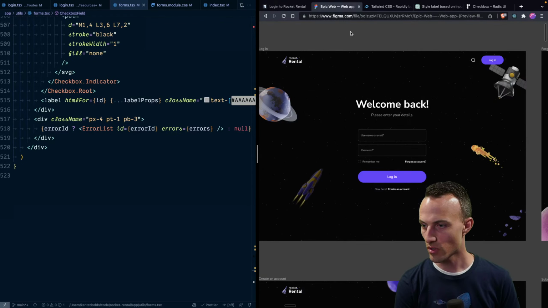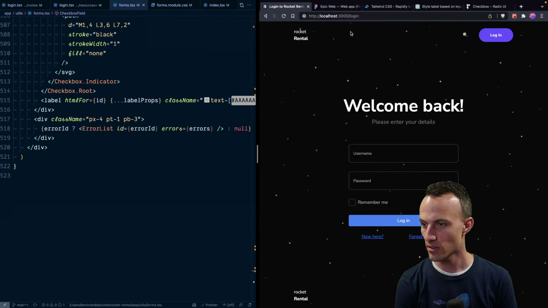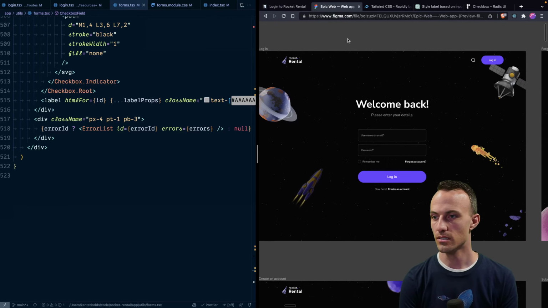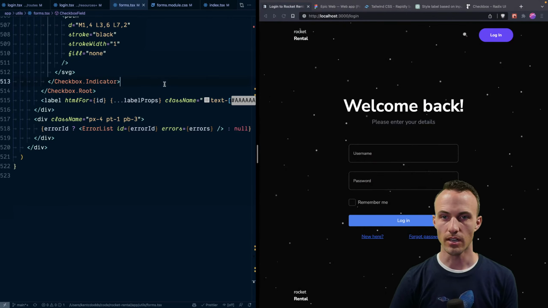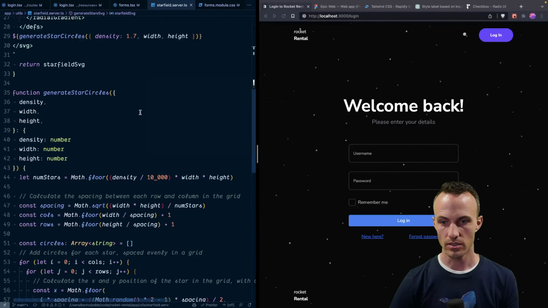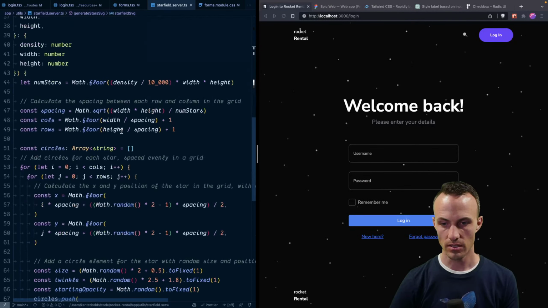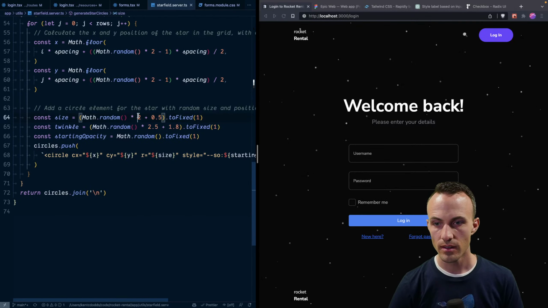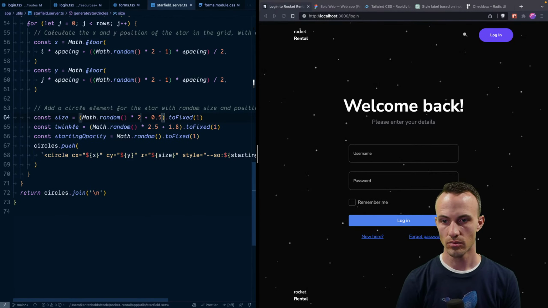We still need to move forgot password and have a new here, create an account thing here. So let's do that. Okay, this star field thing is bothering me. So we're going to make these things smaller. 1.5, or even 1.2 to 0.2.